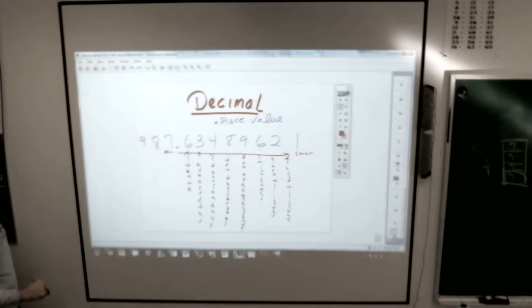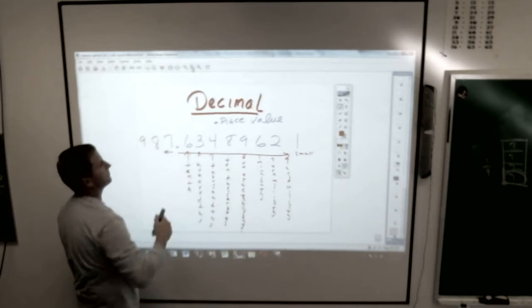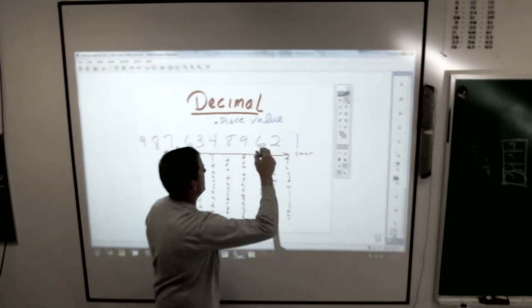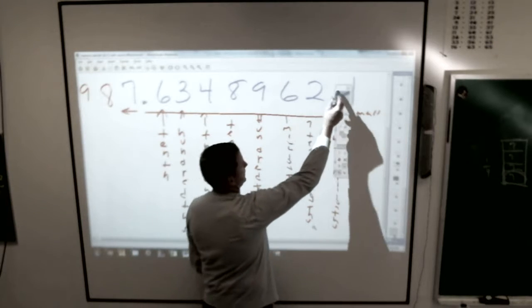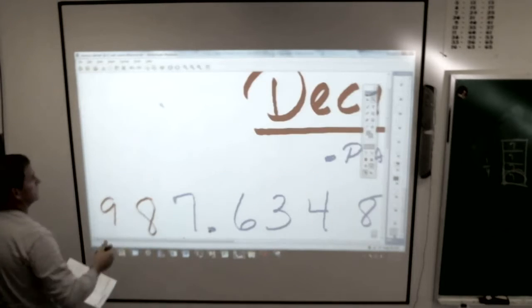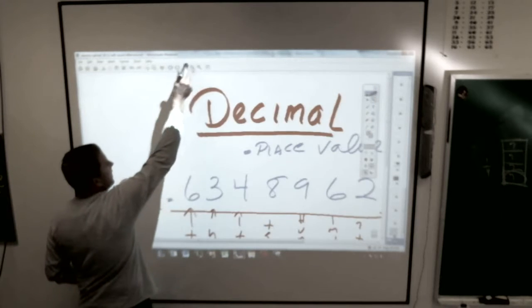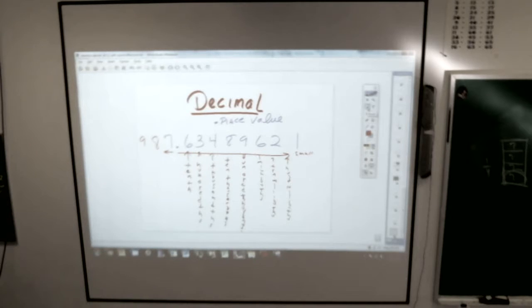It really is hard to imagine numbers that get down past the thousands place, even. Because I think I've kind of done this for you before when we talk about decimals. If you say that this piece of paper is one whole unit, okay? If you're talking about taking just 1/10 of it in that tenths place, a tenth means you cut it into 10 pieces. Here's half. A tenth of this is probably about this big.